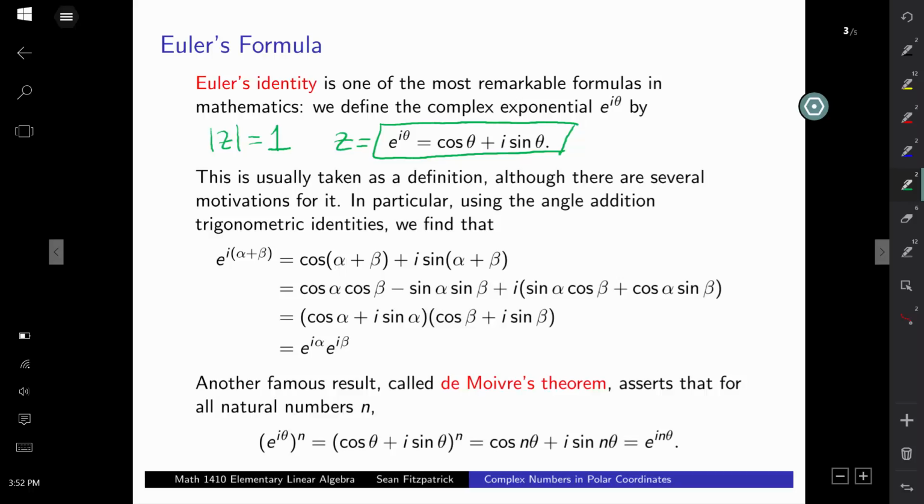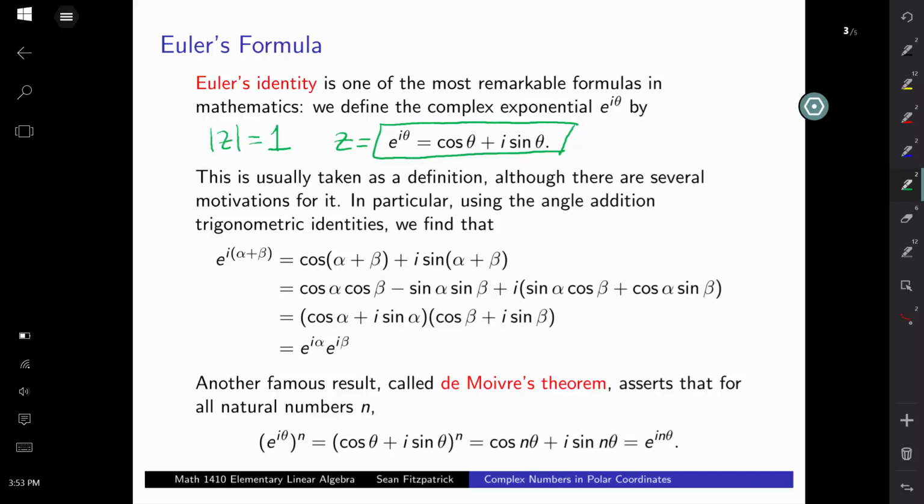And if you go back to the previous slide and think about things for a bit, you realize that in fact every complex number with modulus 1 can be written in this form for some angle theta. So instead of writing cos theta plus i sine theta, we write e to the i theta. We write this exponential. And this seems like it comes out of nowhere. It doesn't seem like there's any kind of good motivation for it.